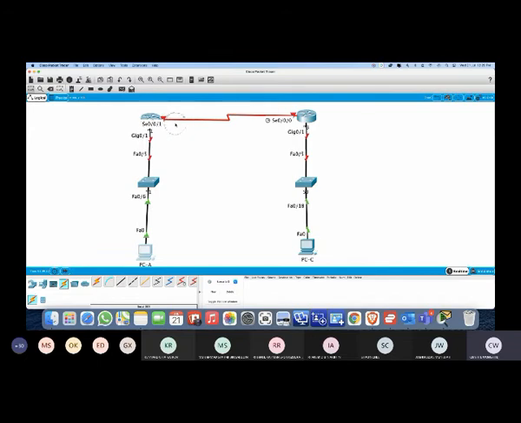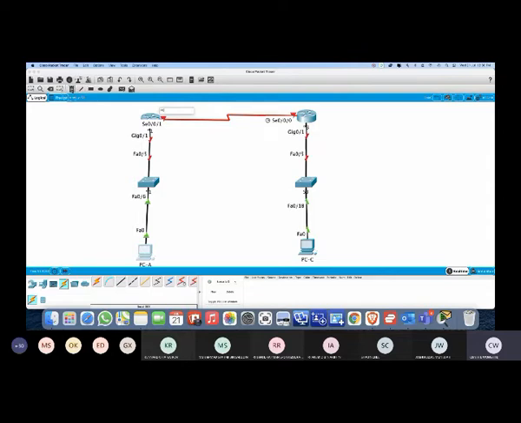The router S001 is connected to router 3 using FC001 to FC002. So we're going to put something here. Everybody put something here so that you know this is FC. By the way, this one I took from here.